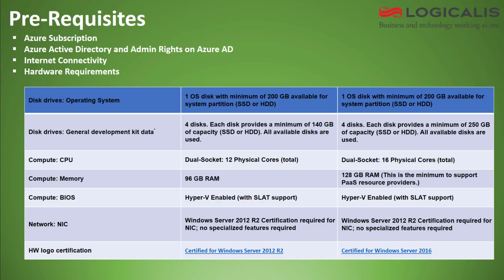Then you need 4 disks of a minimum of 140 gig in space. Now, because we are using a VMware environment here, in that case, with these disks, you also have to make sure that when you connect the disks, and you will see in the demonstration, you leave them offline, and the Azure Stack installation PowerShell would take care of it. Having said that, this is a minimal requirement.